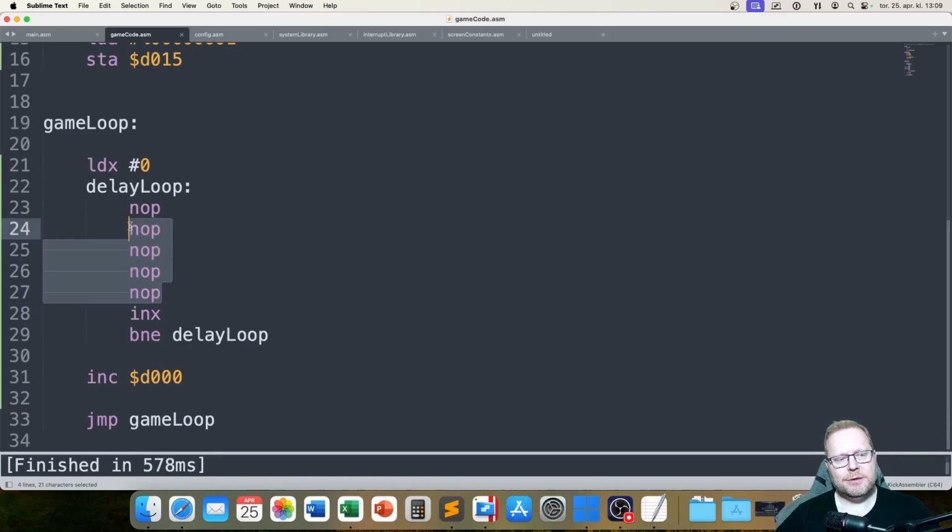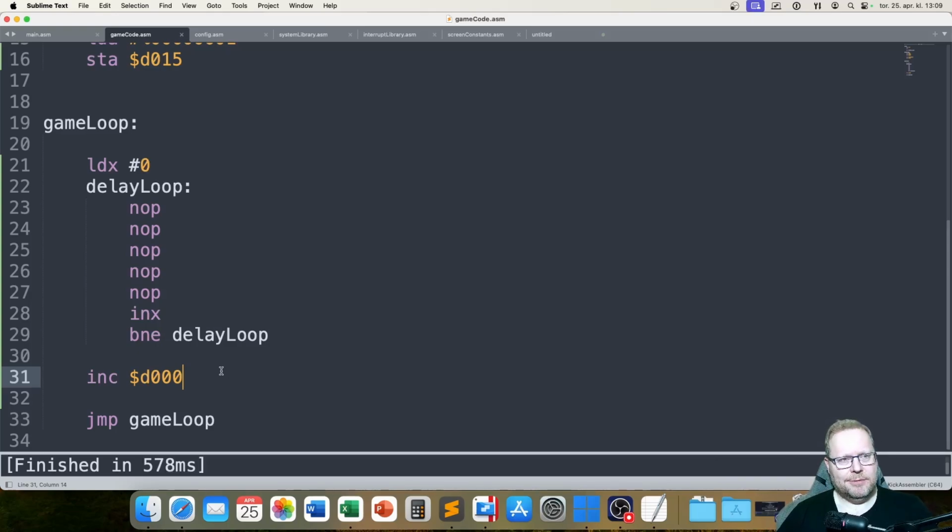What's happening in here? Well, nothing really. We have this NOP, no operation. So this is literally just a delay loop. It's just going to delay something. And the reason is, as you know, because the sprite moves so fast. So I'm going to slow that down now.